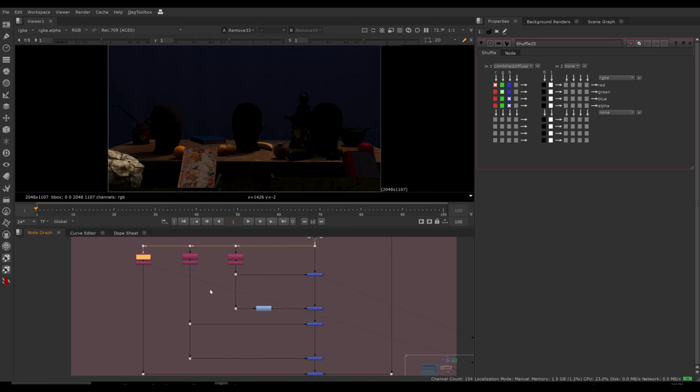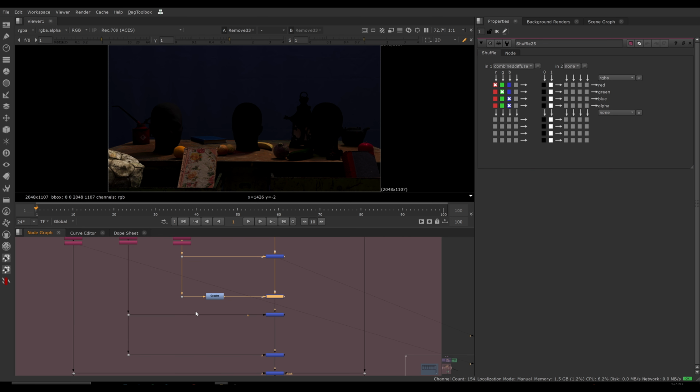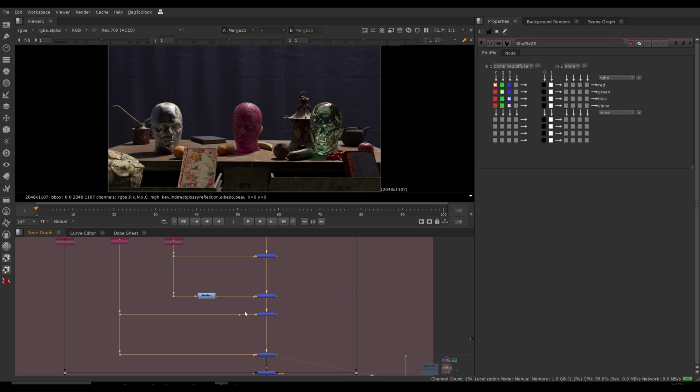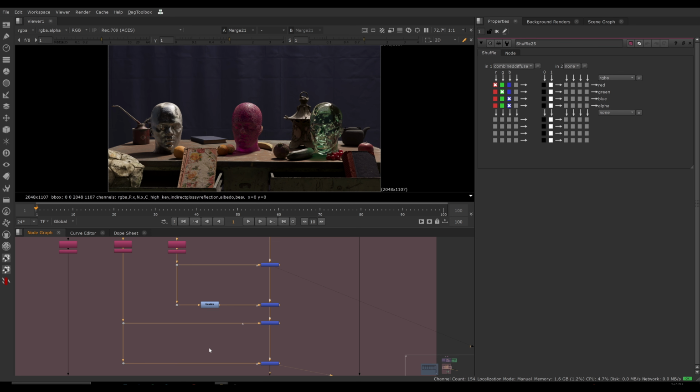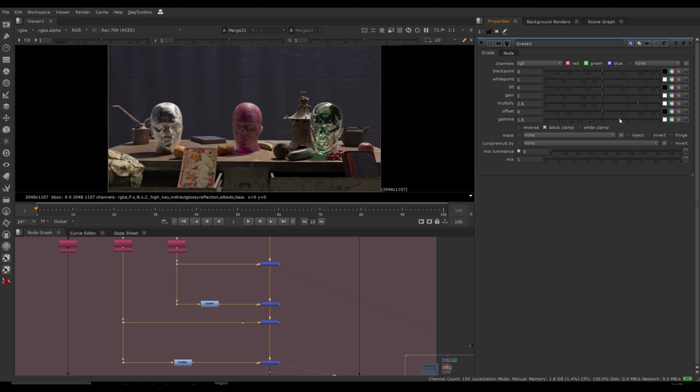So all of these things can actually be used in unison because we're doing the reconstruction every time we are shuffling out an individual pass. They can be used together, or you can say you can grade across these sets, which you can't easily do with this simple additive setup we showed earlier. So just to demonstrate that, I put a grade node in here as well. And let's say I wanted to increase the bounced light on my reflections, because that's basically what this pass is. I can simply do that by grading this up, adding a lot just to have a bit of a drastic effect you can see here.